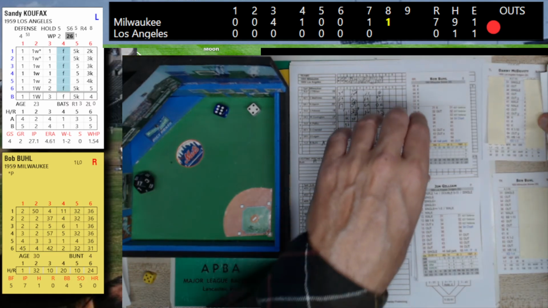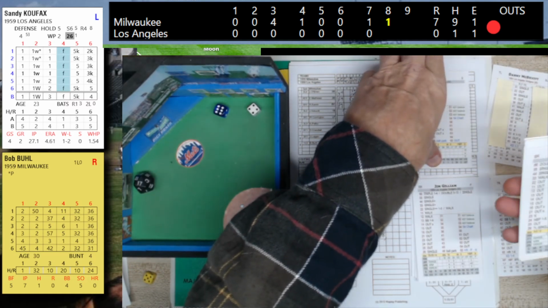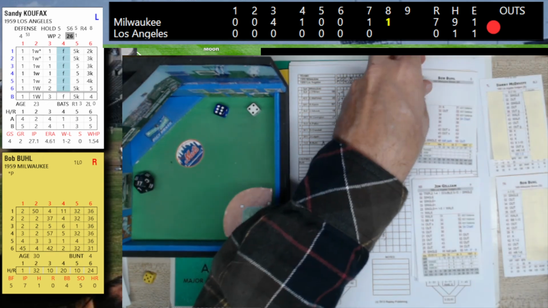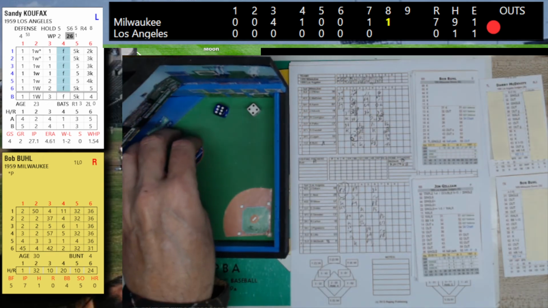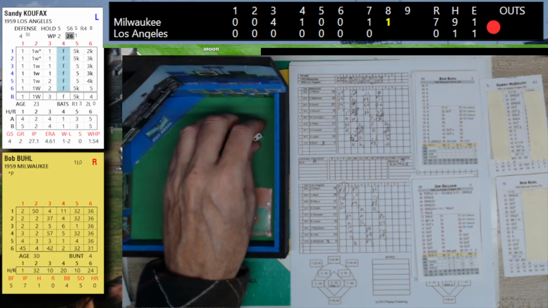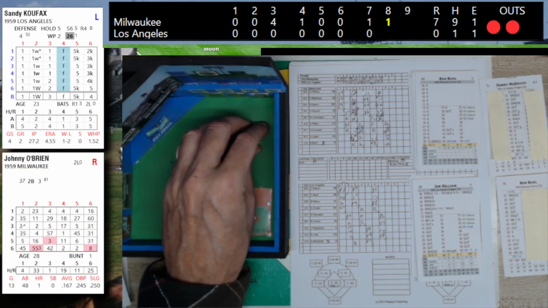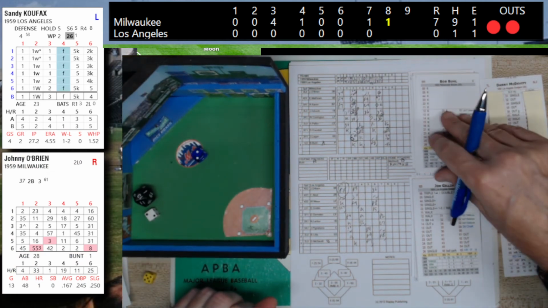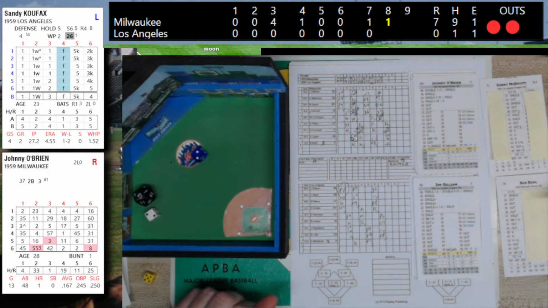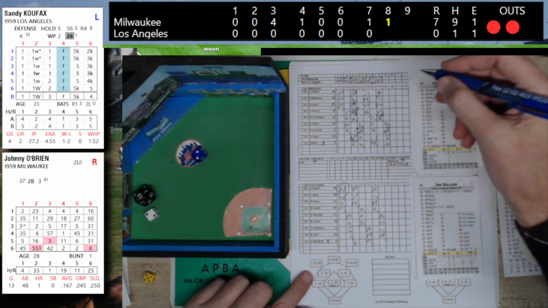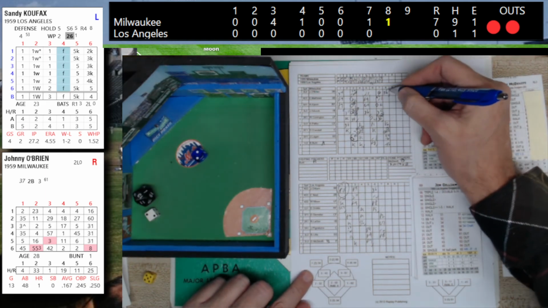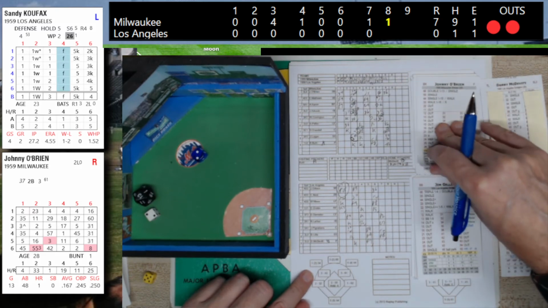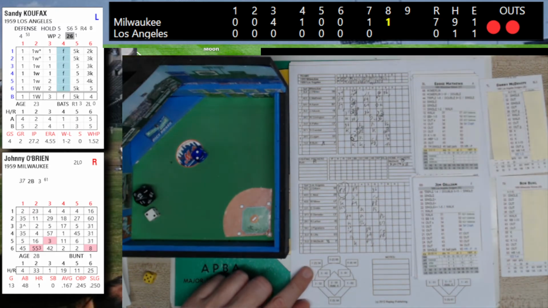Yep, because he is a ground ball pitcher, and the infielder's a W. That's why. Otherwise, it would have been a double play. So 6-4, and we go to top of the lineup now. O'Brien with a 22, and that'll be a grounded short to end the inning. So 1 run on 1 hit, a walk, 1 left, and we move to the bottom of the 8th inning.